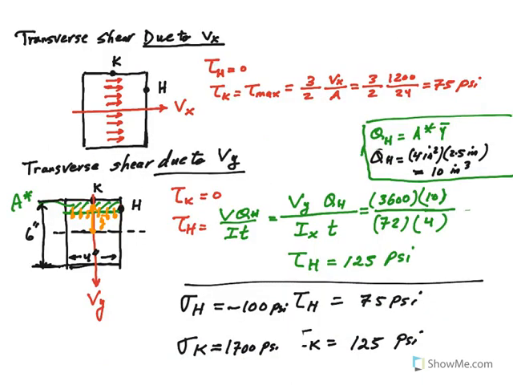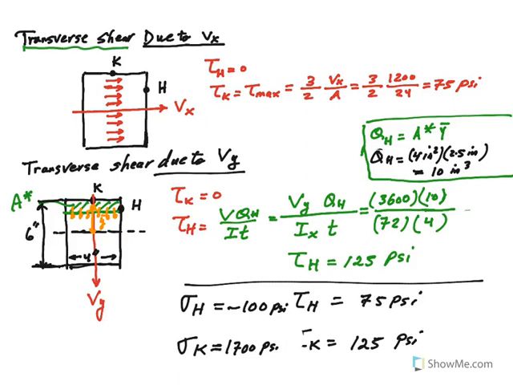Let's move and talk about shear stress. Okay, we have two shear loads. Now notice that obviously we don't have any twisting here of this rectangular cantilever beam. And even if you had twisting, you guys remember that tau max equals Tc over J only applies to circular sections. For non-circular sections, we have to have a table to figure out the stresses. Anyways, so the only stress we have here is the transverse shear stress.